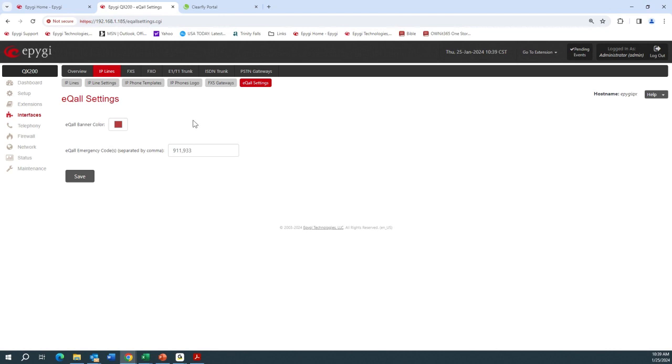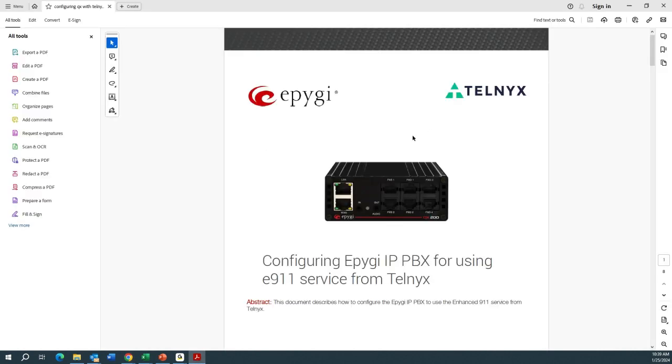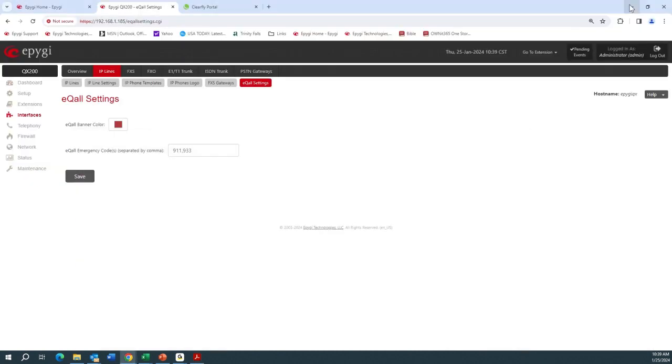Okay, you're going to go to the page called e911.cgi. You just type it in up here at the top. It's going to take you to this place where you can specify, of course, with Telnyx, the only one that's been implemented. They use an API. They're going to give you an API key.